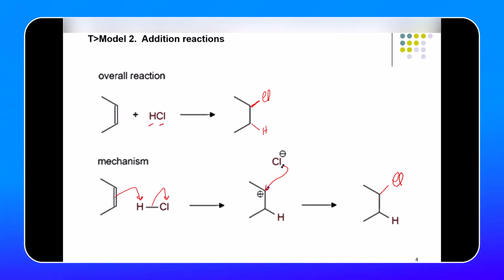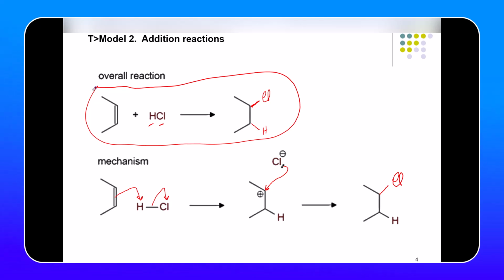This is an example of the addition reaction. Now in class, of course, we will be looking at many more examples. So again, overall, what I'd like you to be able to do is, given the overall reaction like this, I'd like you to be able to recognize it. I'd like you to be able to say, oh, this is an addition reaction. Or if I give you the overall set of reactants, intermediate, and product, I'd also like to ask you to be able to write in the curved arrows.